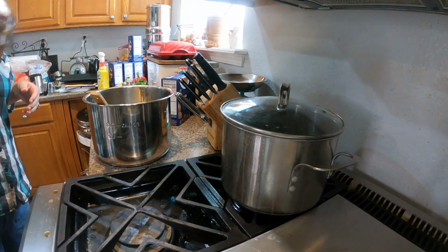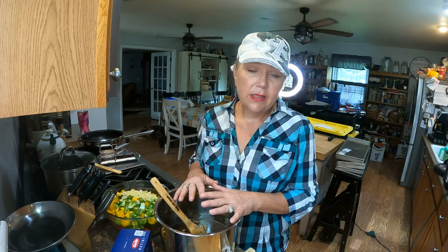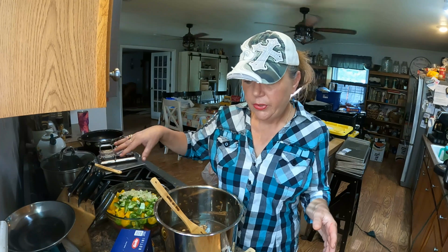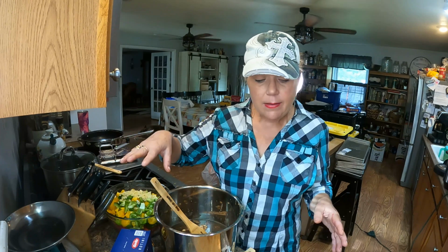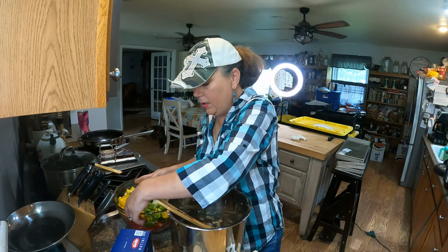So now that we've got that done, what we're going to do is chop up our green pepper, red pepper, yellow pepper, 1 large onion, and in this I use 6 cloves of garlic. You do you. I like garlic, so it works for me. And you've already got your 2 cups of coffee in. Chop all of that up and then add it.